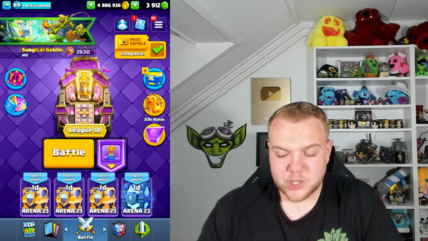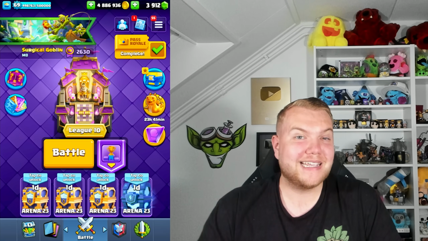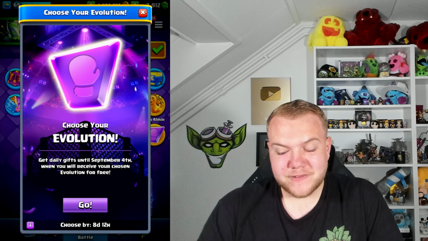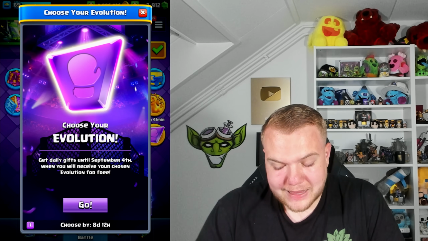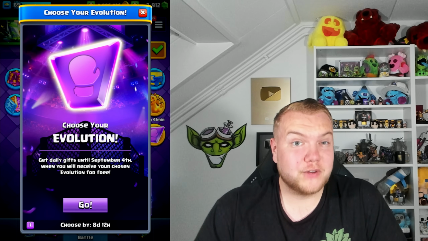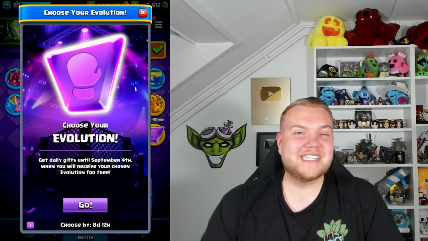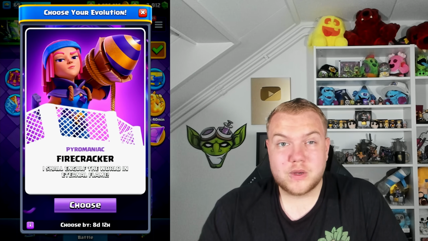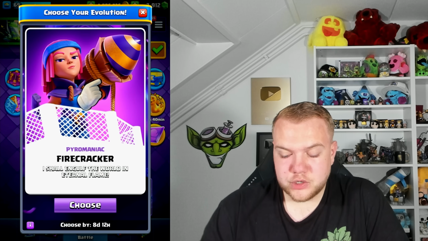In today's video, I'm going to show you guys something really special happening in Clash Royale right now. Maybe some of you already saw it when you logged in. A new event called Choose Your Evolution. Get daily gifts until September 4th, when you will receive your chosen evolution for free. So very special to see something given away for free, and especially a full evolution. Not one shard, not two shards, it's actually a full evolution you can choose.